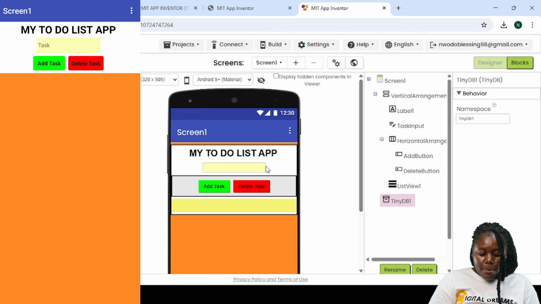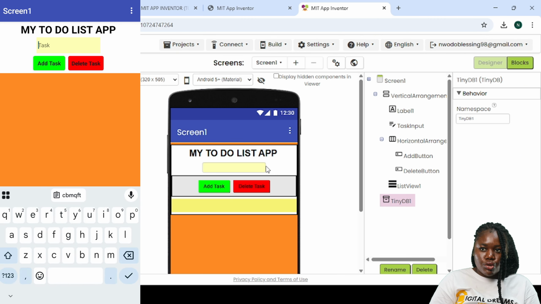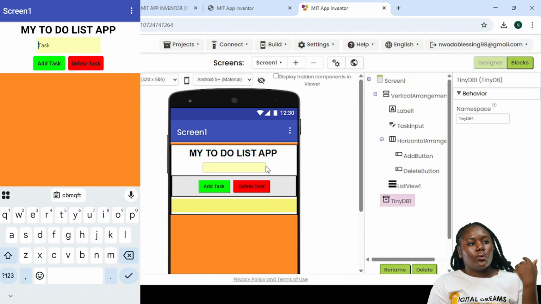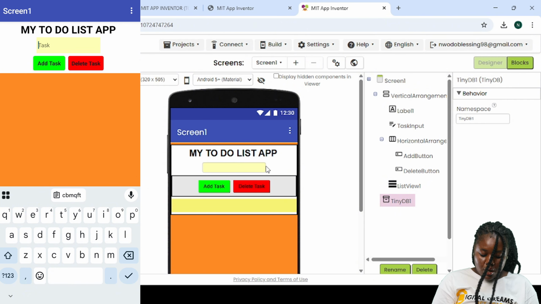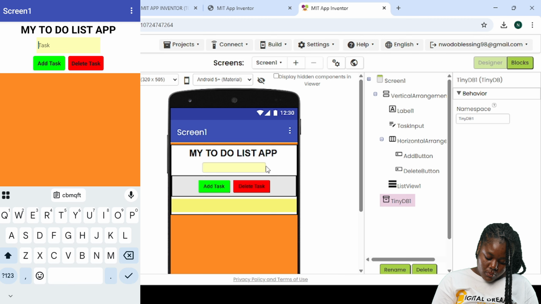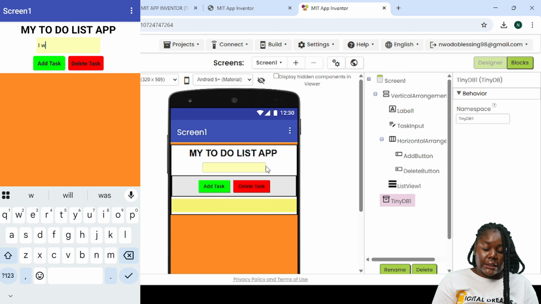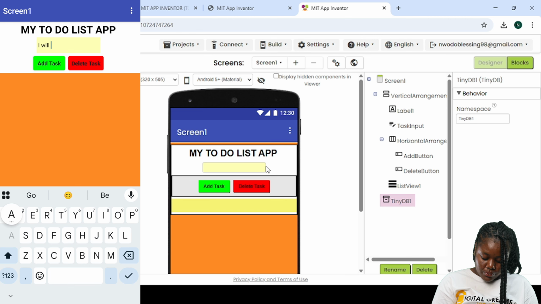Alright, so now I'm going to type in tasks of things I want to do. Okay, this is like a daily task, what I want to do for the day.